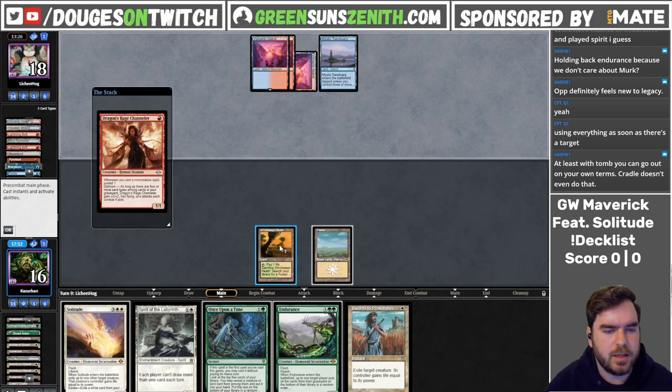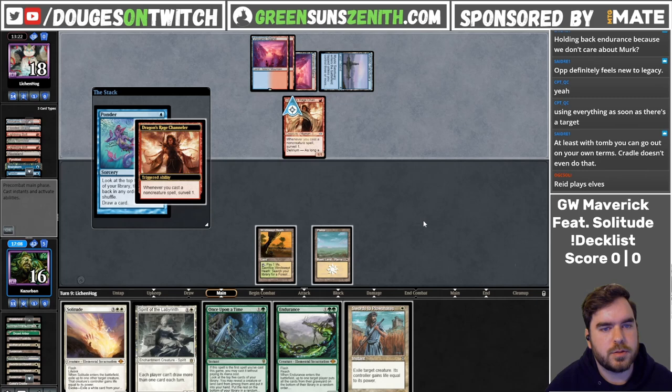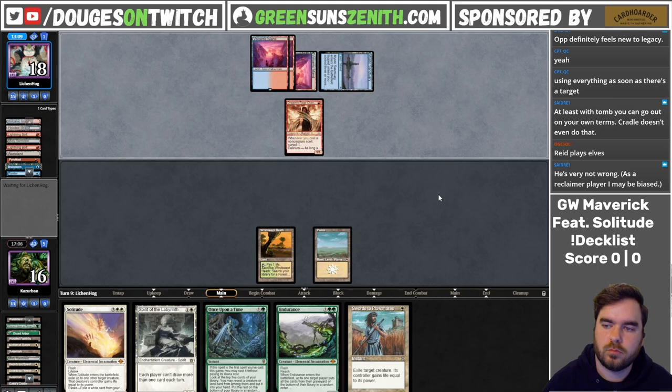DRC is going to be okay. The question is, do I want to Solitude just yet? I think I'm happy to let this resolve and then just Swords it. This is fine. Reid does play Elves, so obviously Cradle is a lot more powerful than Elves, but... Not shuffle, okay. Sure.